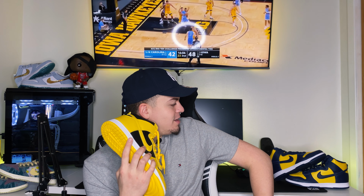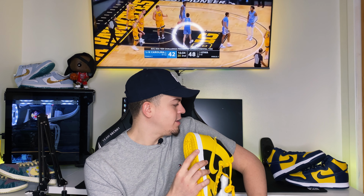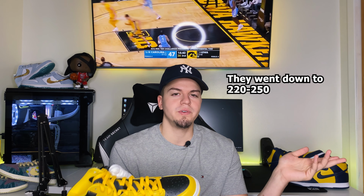All right, guys, so my final thoughts on this Nike High Dunk Iowa State black and yellow Wu-Tang, whatever you want to call it. I'm gonna be giving this shoe an 8 out of 10. It really is a dope shoe. Actually, should I give it an 8 out of 10? I think I gave those a 9 out of 10 or a 9.5. And to be honest, I really like those, but after these came out, I'm liking them a bit more. So I don't know why people aren't gravitating to this shoe, but that shoe is around 260, 250.